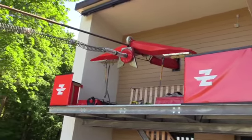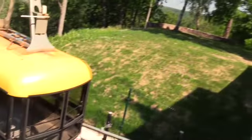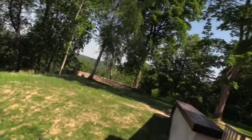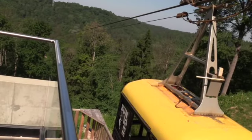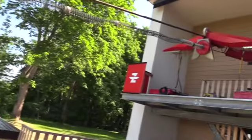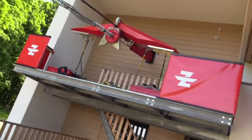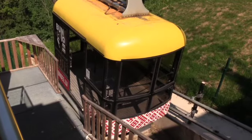And then when the cable car, this thing right here, gets all the way over on the other side, they let this wing deal go down by itself on the cable to the center point. And then it's kind of stopped by the spring load on the front of this cable car, and it pushes them back up to this position here. You can also bungee jump. They take you in the car and you jump out of the car in the center.